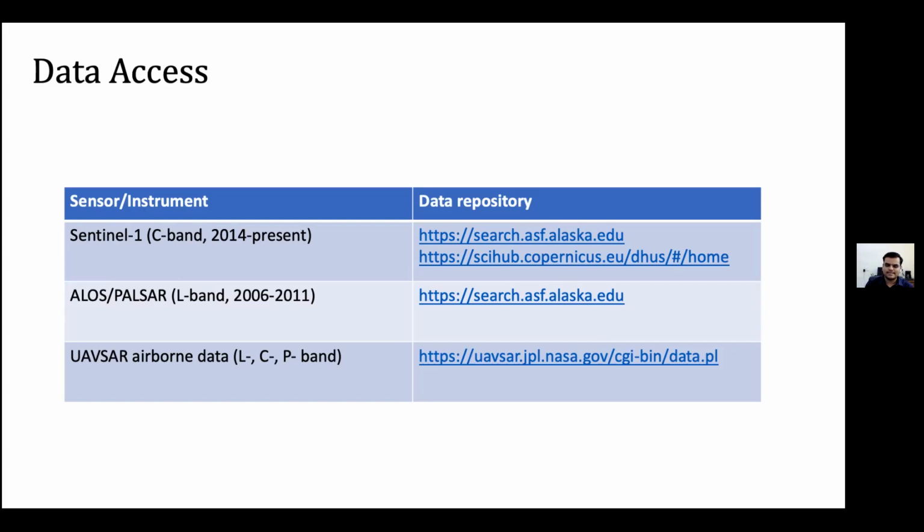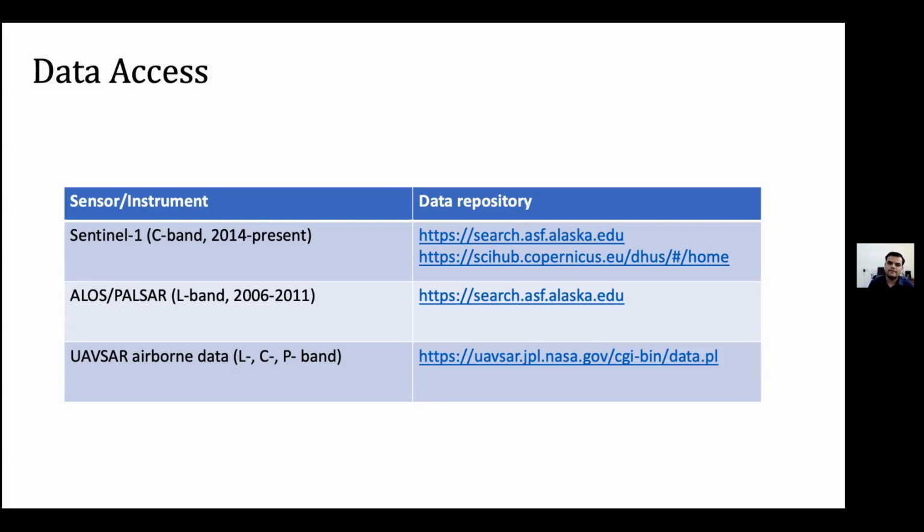That data is acquired every 12 days at present over India. Over Europe, it is acquired every 6 days. There is another sensor which was active in the past. It is called ALOS PALSAR. It is at L band, but it was only active for 5 years. That data is now available, again, on ASF.